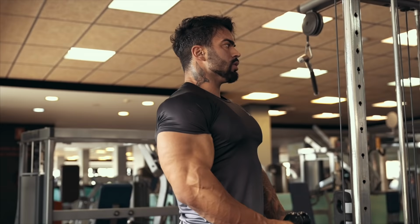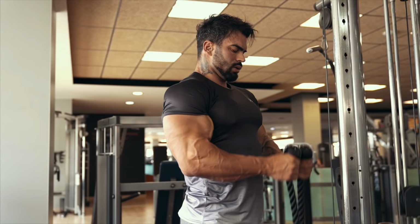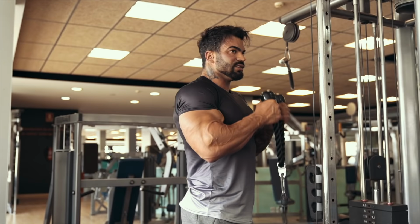Nice and slow, controlled movement, feel the muscle is the one that is pulling or pressing. It's better than moving too much weight, moving all your body. Focus on using the muscle that you want to improve, and also squeeze in each rep.